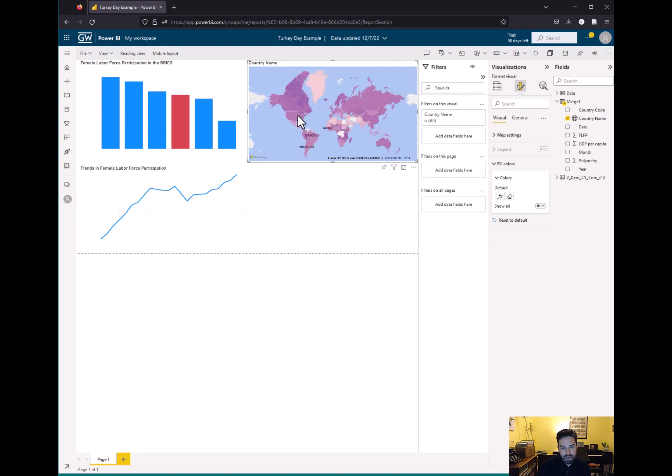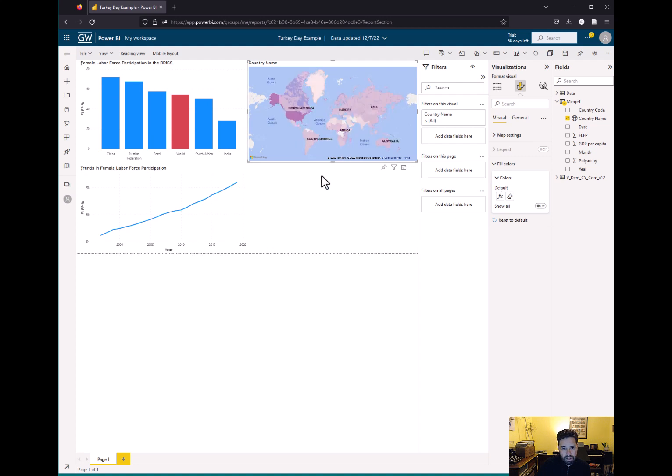And if we click on a country that's not in our visualization over here, that's not in the bar chart, like say we click on the United States, it'll still show us the trend for that country and basically fade all of the countries in the bar chart. I don't want to say gray out, it's not graying out, but it fades them. Okay, so that's how you make a map.